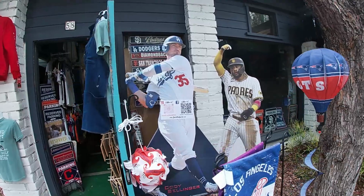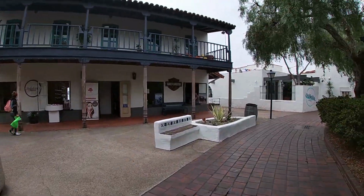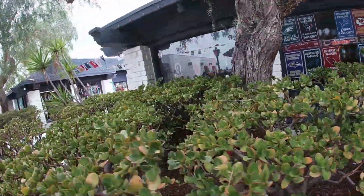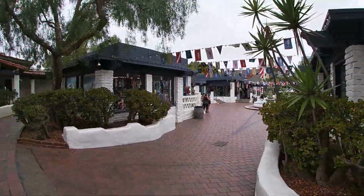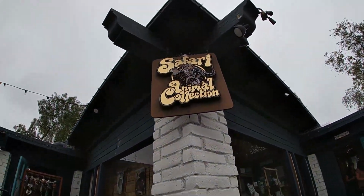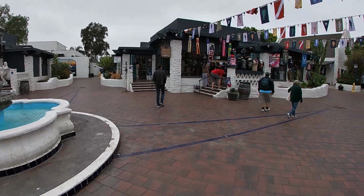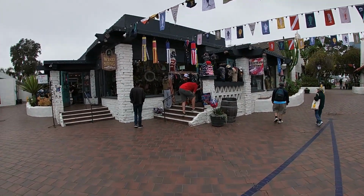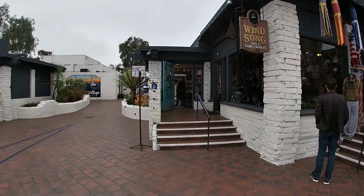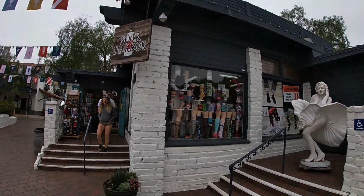And there's a sports store over here. Plenty of Dodgers and Padres merch. And over on this side, there's a body care store. Harley Davidson store. I'm not seeing any of my teams up there. Too far away from home. Alright, so also here there's a store called The Jungle inside. There's a safari animal collection, which the family's in right now. There's a magnet store. There's a nice beautiful fountain here in the center. Wind song, which is bells, chimes, and mobiles. That's pretty cool. America's Heroes store. Sock Harbor. Those of you who like to wear dressy socks, which I work with a couple that do.